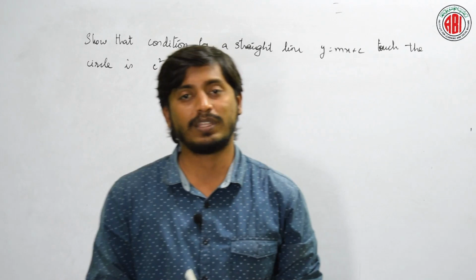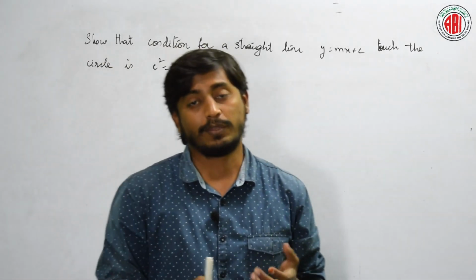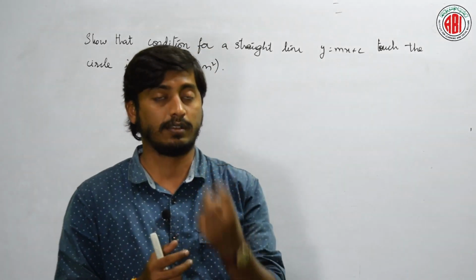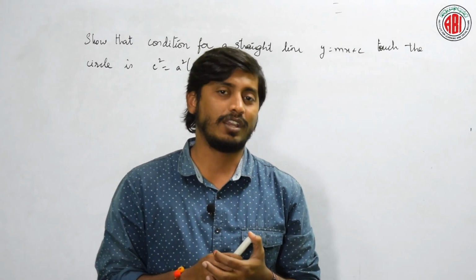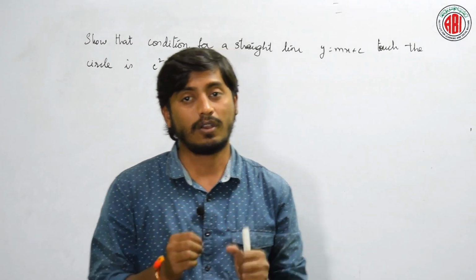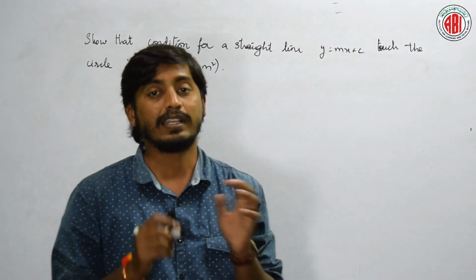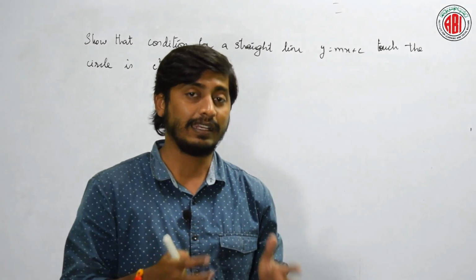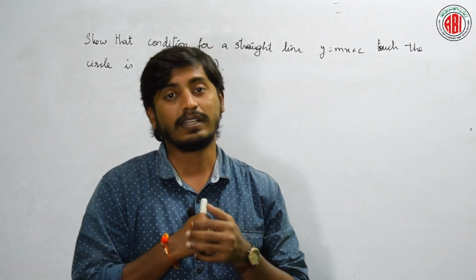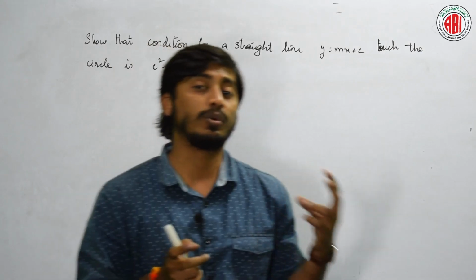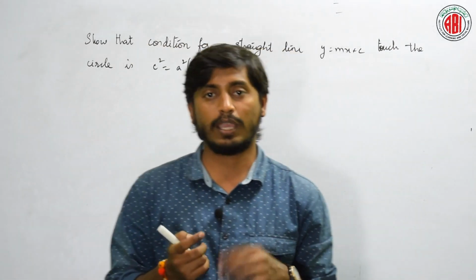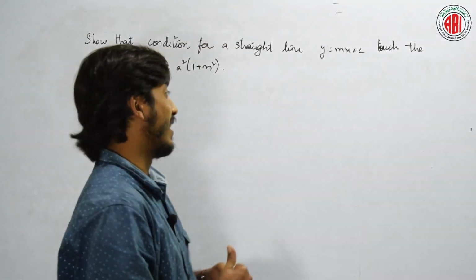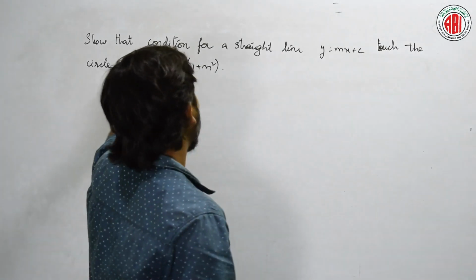We have started our discussion with the chapter Circles. What did we learn? We started with the basics of circles and then tangents, right? We also found the equation of normal and so on, right? Today we are going to discuss the conditions for a straight line to be a tangent to the circle. Under what conditions does a line behave as a tangent of a circle, what is the relation between two tangents, what is the angle between two tangents, and what are the different formulas for equations of a tangent.